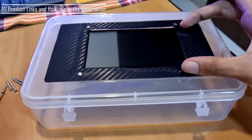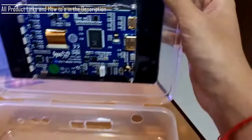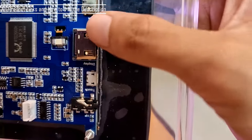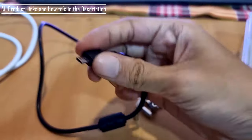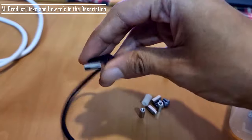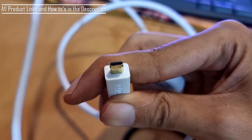This is a 5-inch touchscreen, which is a capacitive touchscreen, like we use on normal mobiles. Now this display gets powered through a USB port over here, and an HDMI port. This is a micro USB, and this is a normal USB, which we will power through the Pi itself.